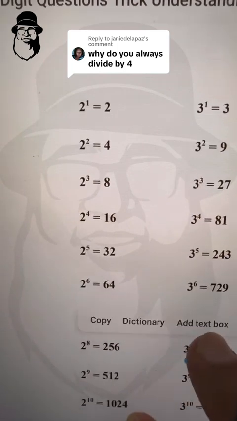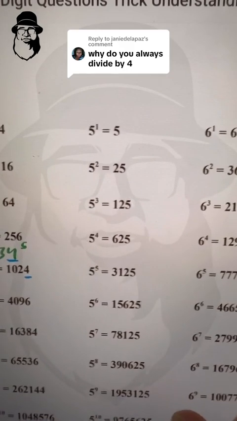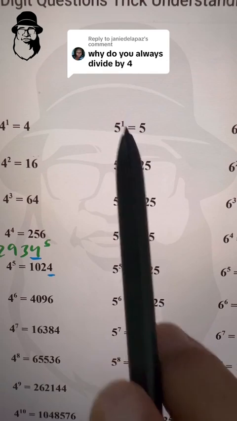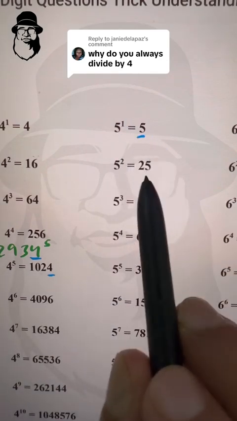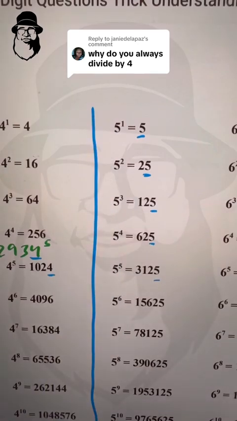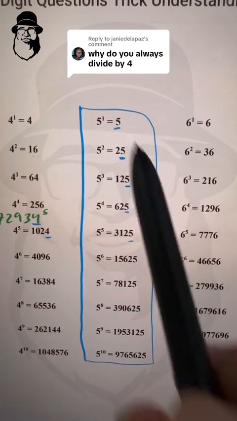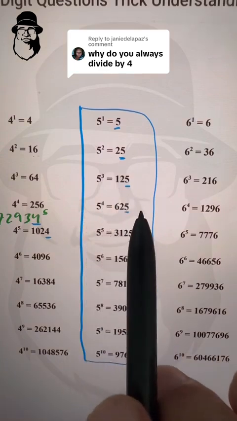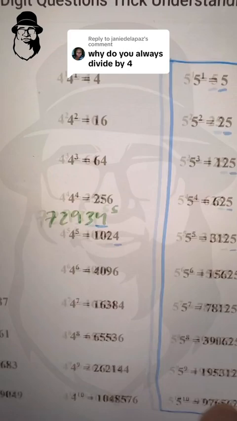Now look at the powers. Let's start with 5. When we have powers of 5, any number that ends in 5, whether the power is 1 or 2 or 3 or 4 or any number, always the answer will end in 5. So we just cancel this one from our discussion. I have taken this liberty of cancelling this, because when any number ends in 5, no matter what the power is, the answer will end in 5 also. So that is gone from the discussion.